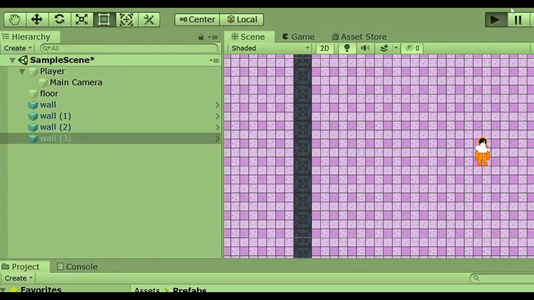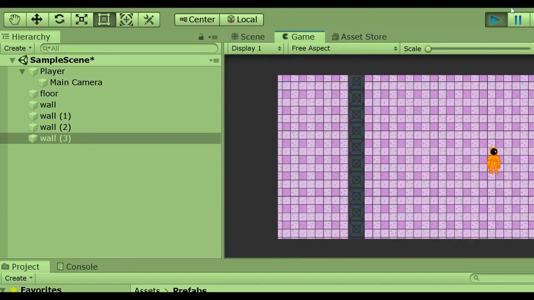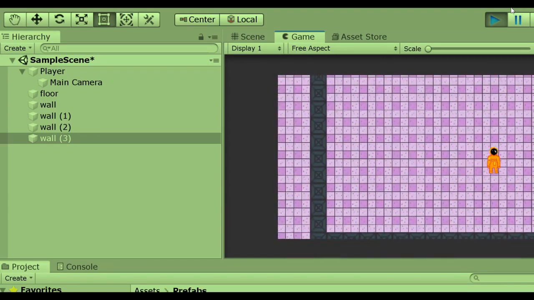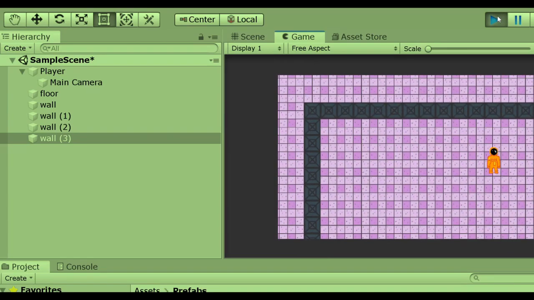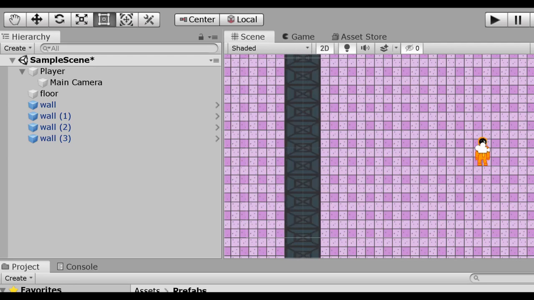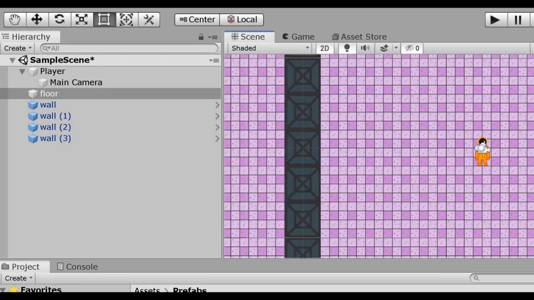So now if we play, we move around, and we're completely surrounded in by all these walls. But all I had to do was move 4 walls and tile them, as opposed to doing 100 little wall squares all the way around, or stretching out the sprite so that it looked funky. And if I wanted to change something about these, say I wanted to make them twice as big, I could just change the prefab, and that will actually change all of them to be twice as big.